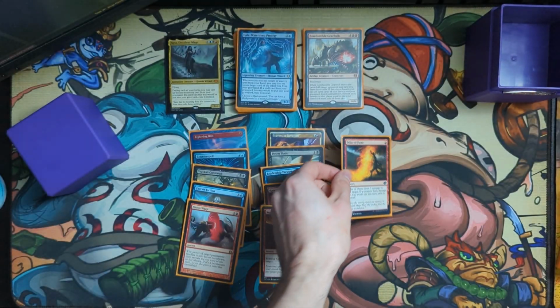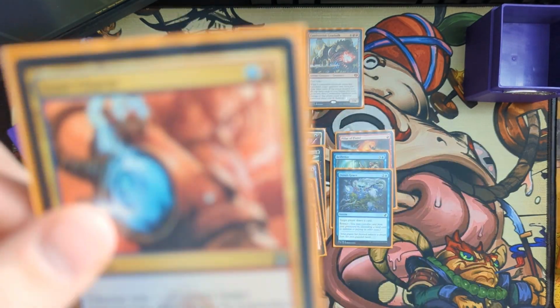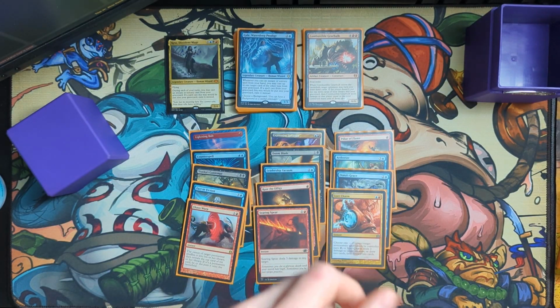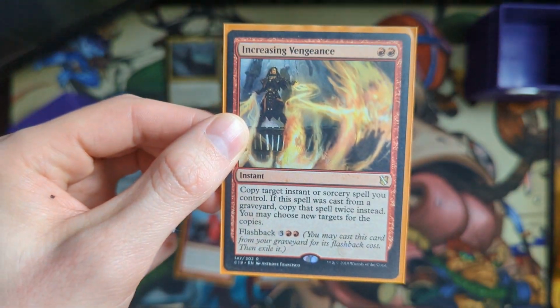A Pillar of Flame. We have an Aetherize. We've got Una's Grace. We have an Izzet Charm. Let me get that lower a bit. Ooh, weird. I guess we have a second counterspell. I'm going to have to replace that. My bad, sometimes they get all mixed up. I do have a replacement over on the side. I'll show it off when we're done going over the rest of the deck.